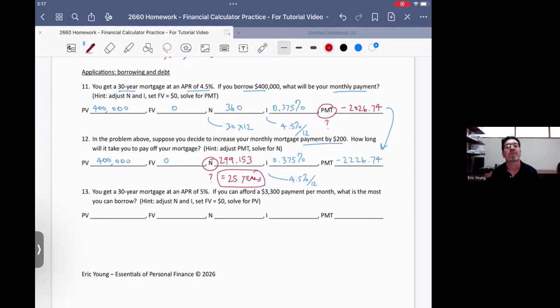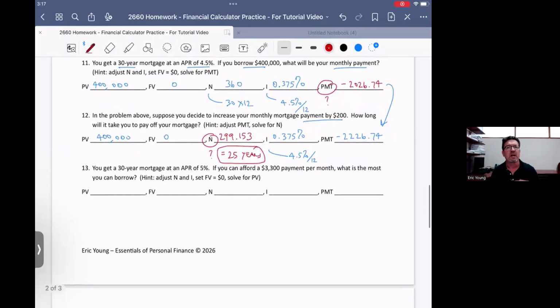And look at that. An extra couple hundred a month to your payment, you're going to knock 5 years off of that mortgage. Think about the opportunity cost. If you pay that mortgage off 5 years early, think about all the other things that you can do with that money that was going out to the bank. You've recaptured that. You capture that wedge, and now you can make that money work for you. So that's how we think about things in finance.